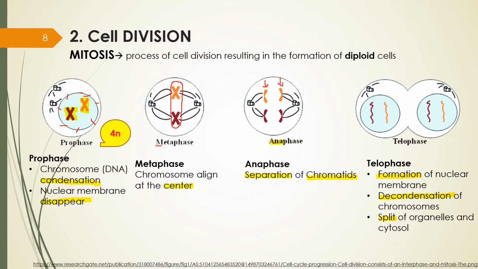So prophase, my DNA was already duplicated, so I have 4N DNA. In metaphase, did I change anything? No, so it continues to be 4N. I have duplicated DNA. Anaphase, nothing changed, 4N. Telophase, now I'm separating in two. So the 4N that I had before, half of it goes to each daughter cell. So each daughter cell is going to be 2N. So in telophase, I start to form two new cells with 2N each.